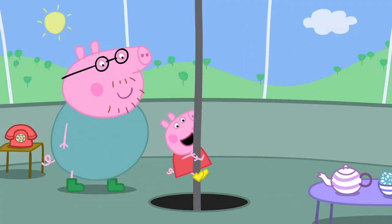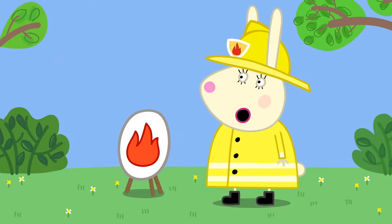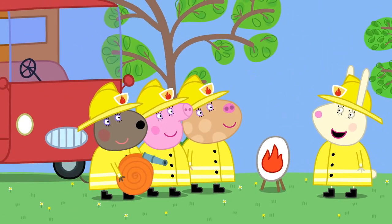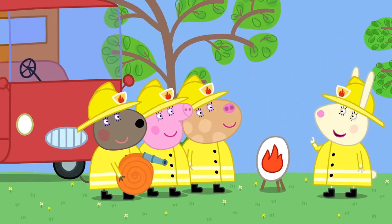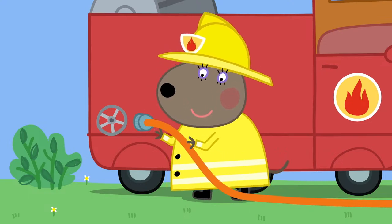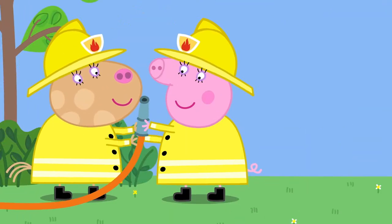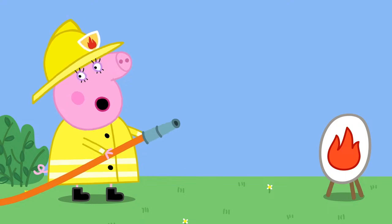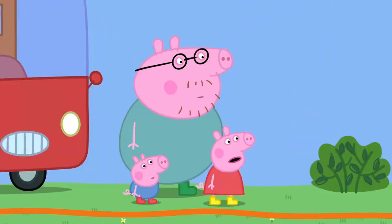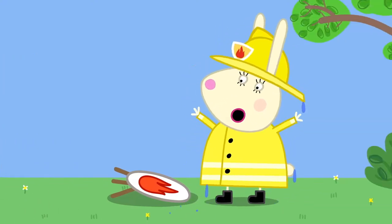Whee! Whee! Whoopee! Remember, ready, steady, go. You just saw ready. Now watch our steady. You have to be very steady when using the fire hose. Mummy's ready. Steady! Go! Mummy dog fixes the hose to the fire engine. Mummy Pony rolls out the hose and Mummy Pig points the squirty end at the target. Turn the water on! Water on! Steady, Mummy! Steady! The target is hit and the fire is out!